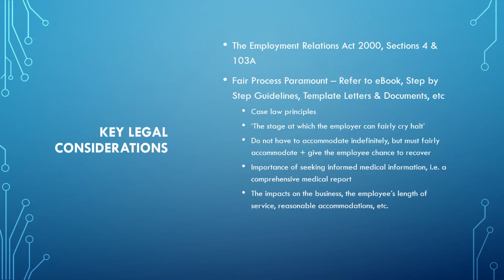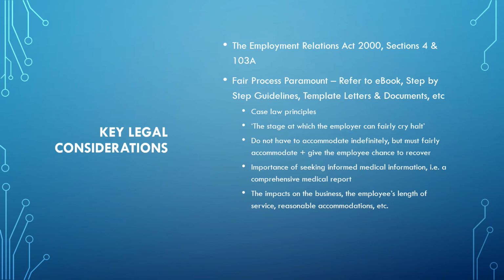The importance of seeking informed medical information, namely a comprehensive medical report around the employee's prognosis and recovery timeframes, will inform any basis to terminate. For example, if that report comes back indicating that there's no foreseeable or feasible prospect of the employee returning to work in the foreseeable future, then that information could be helpful for an employer to inform the basis to terminate employment.